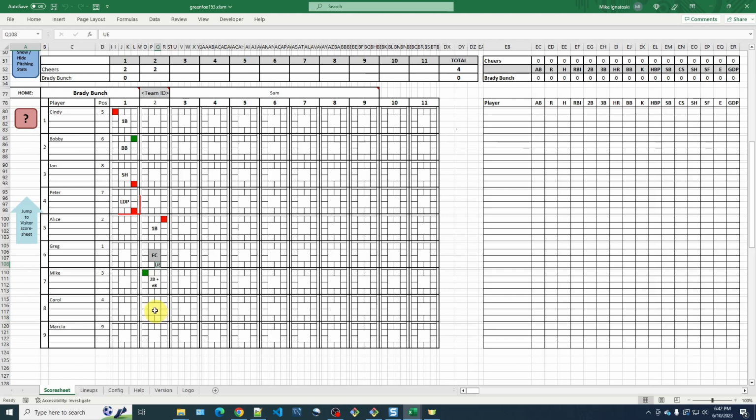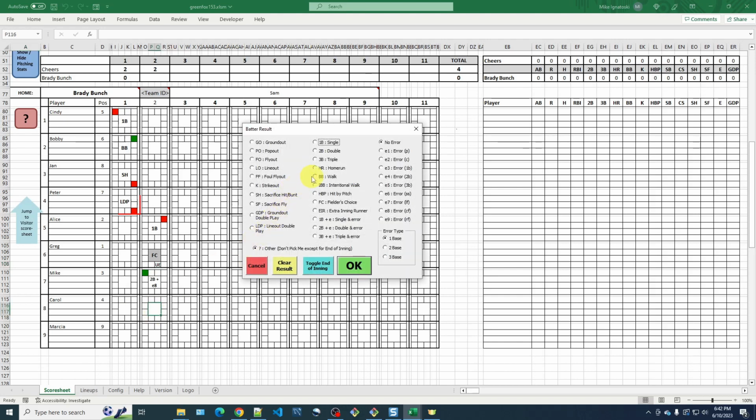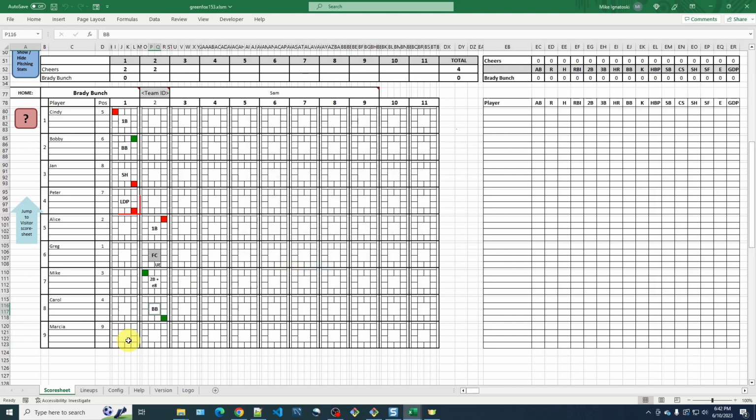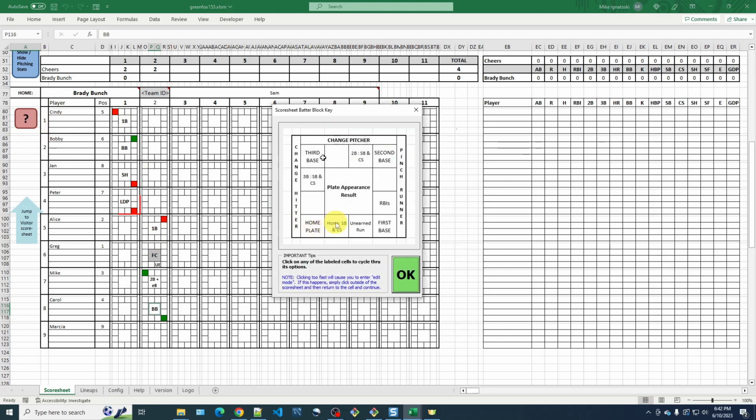Next up, Mrs. Brady, say she draws a walk. Okay, walk. Now, in a real surprise move, let's say she tries and successfully steals second base. How does that work? We're going to bring up this scoring cheat sheet once again, and next to second and third and home, there is a cell dedicated for the result of attempting to steal a base.